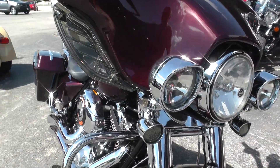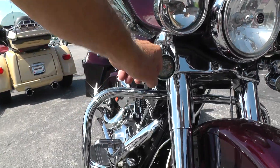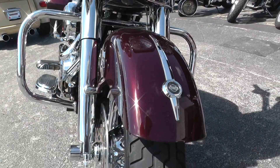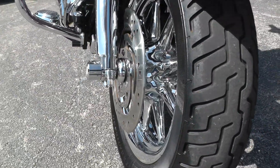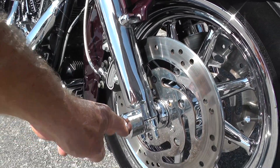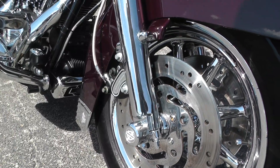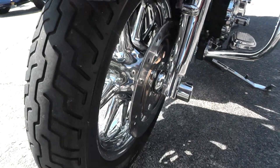Dressed up pretty nice. The Street Glide doesn't normally come with driving lights, but this one's got two big spots. LED turn signals there, a little touch of chrome on the front fender, a little rock guard right here. Good tire on it, chrome front end, all those lower legs, chrome axle nut covers, upgraded rotors, and nice chrome spoke rims.